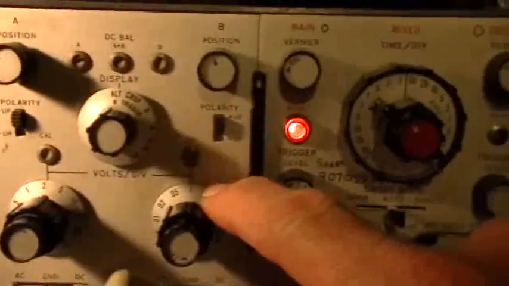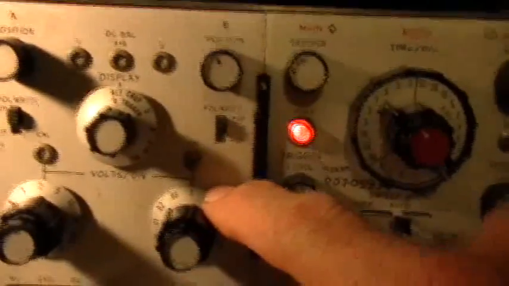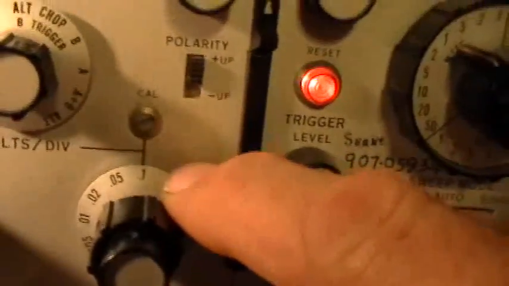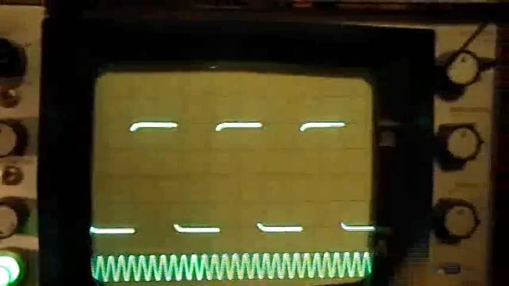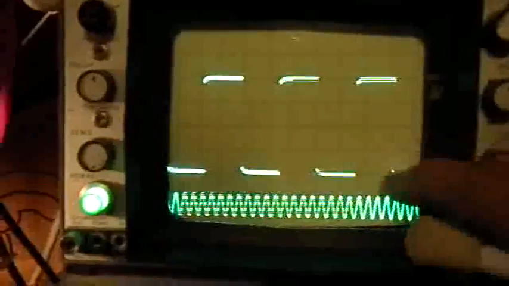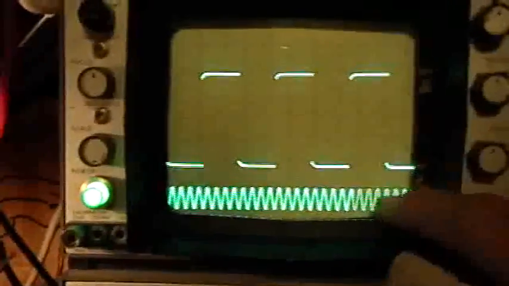The B probe is set to 0.1, and with the 10x probe that means it's 1 volt per division. So we have the center line right exactly in the center of the screen, that's 0 volts. And then we have 1, 2, 4 volts peak to peak, plus 2 volts, minus 2 volts. Okay, and that's from the Interstate F43.